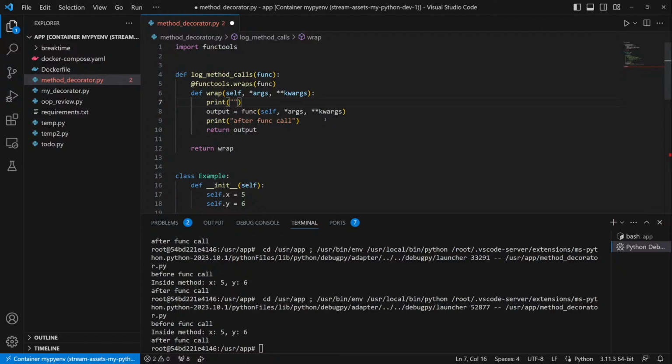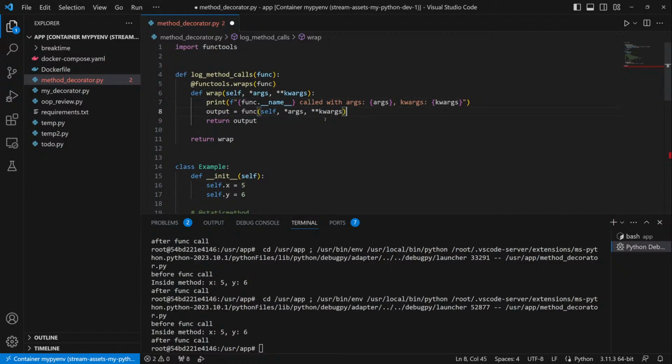So this is going to be an f-string: func.__name__ called with args, kwargs. And then I don't actually need to do anything afterwards, so that's fine. Actually, yeah, I do. I want to log the output.